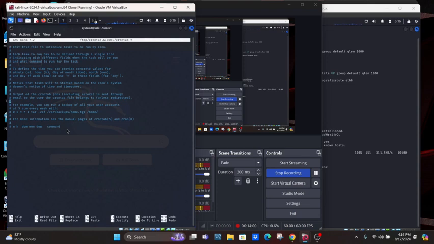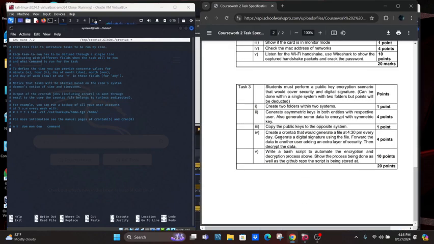Let's set the file to be created. Create a cron job that will generate a file at 4:30 p.m. every day. So we need the timing to be 30, 16, as it's in PM.